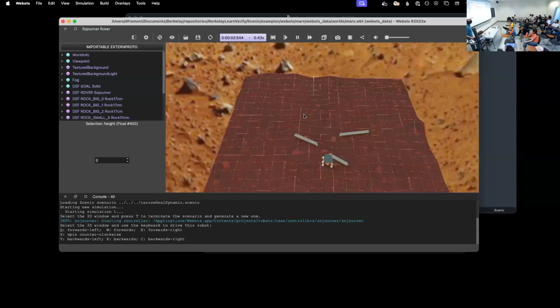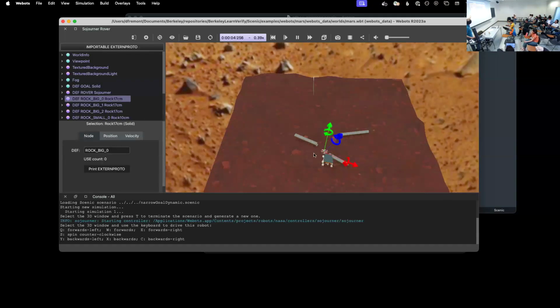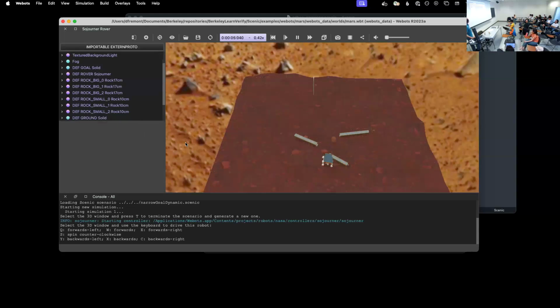So you see you have this kind of irregular surface. We've got a couple of pipes here. There's a rock between the two pipes. So this scenario, we won't look at the code, but it's trying to create a bottleneck sort of situation where this rover is trying to drive towards the flag, but there's this bottleneck between two pipes with a rock in between. So this rover can fall over these rocks, but not over these pipes.